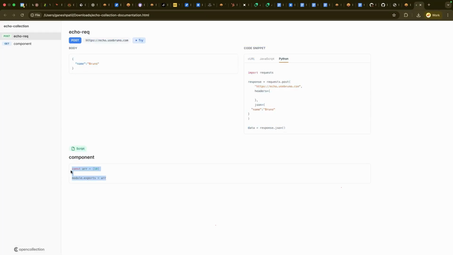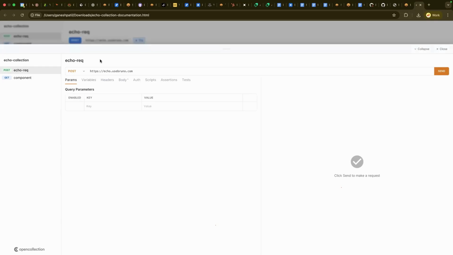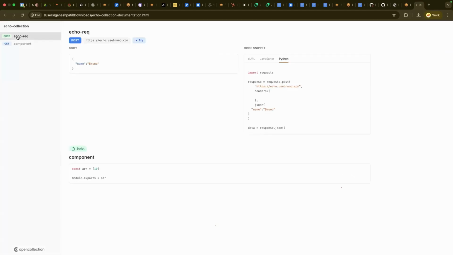The create.js file we have created is like a component file. If you want to play around with it, you can just click on the try button. So this is kind of an interface for you to execute a request on your website, or in an HTML file. You can send a request, you can see a body, the auth is here, scripts, assertions, tests. We have pretty much added support for everything, and you can see the folders as well, not just a request.